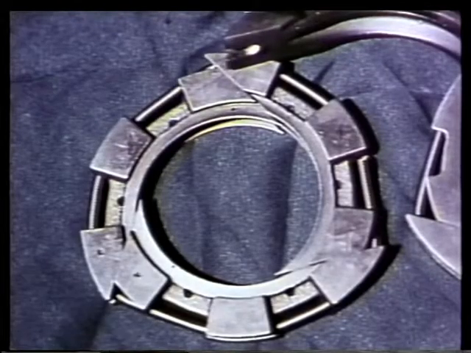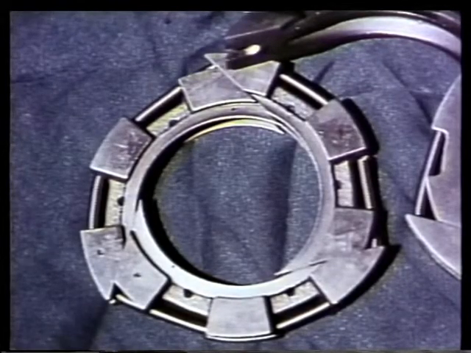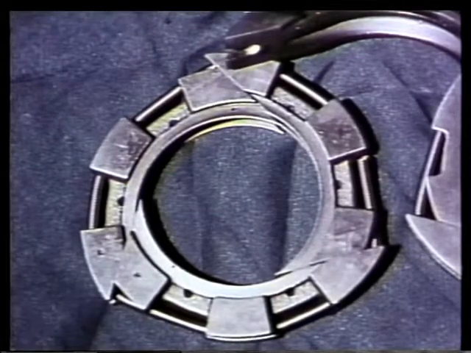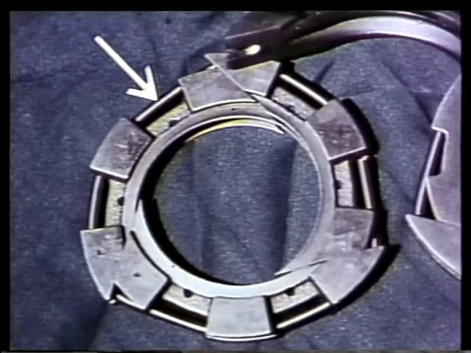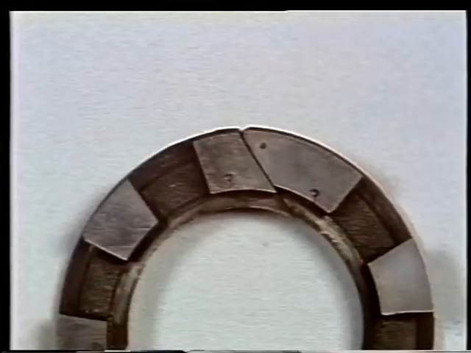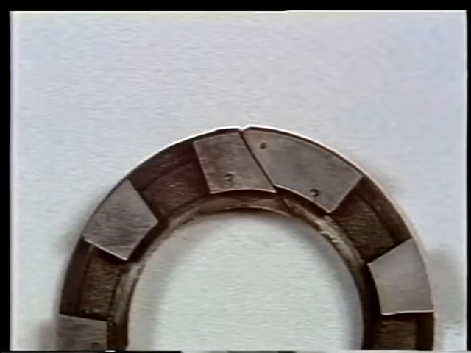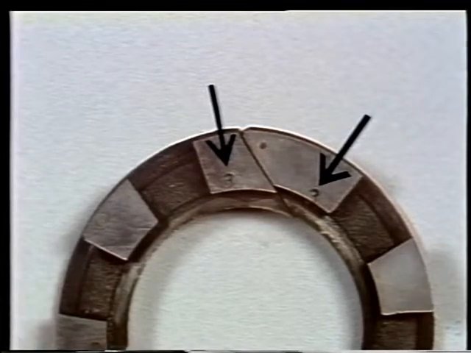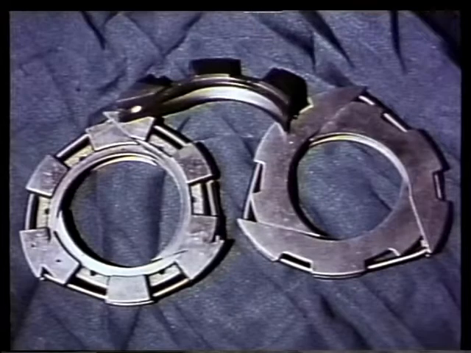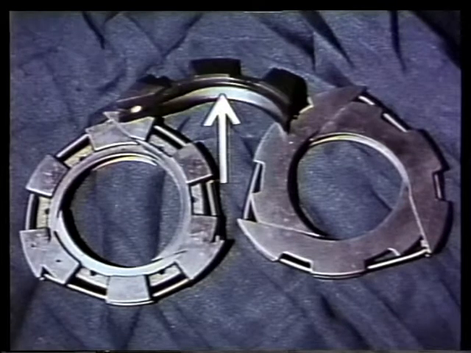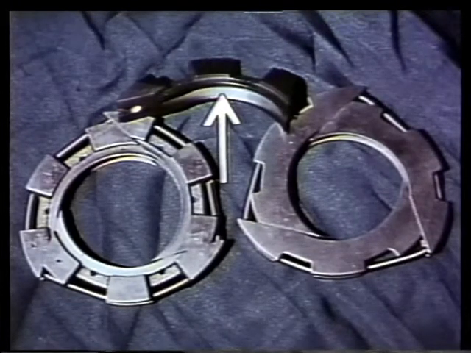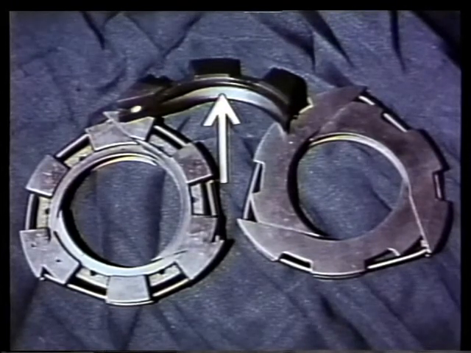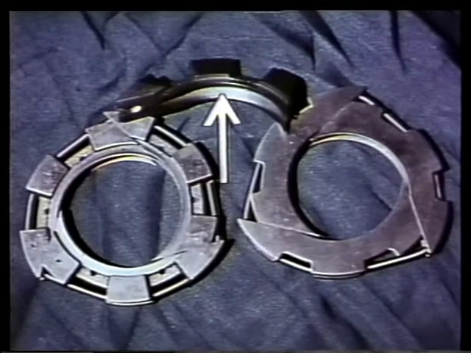The next step is to put on the new oil wipers. These oil wipers come in three segments, which are held together by a garter spring. To make sure the oil wipers are put together properly, the segments are match marked by the manufacturer. These oil wipers also have a grooved side which faces the crankcase. The groove ensures that the oil that's wiped off the piston rod flows back into the crankcase.